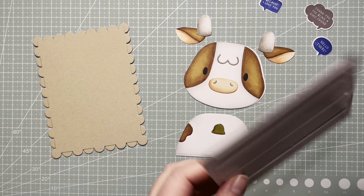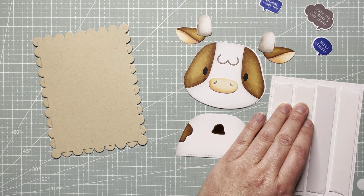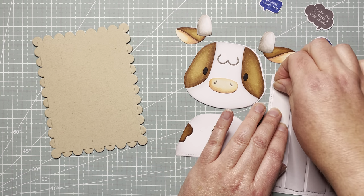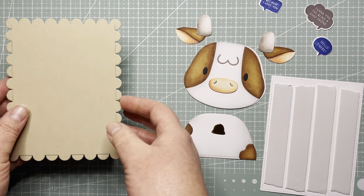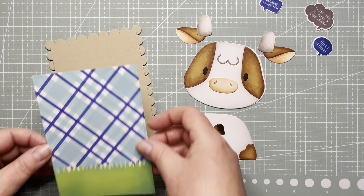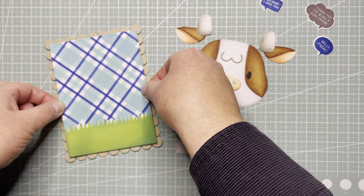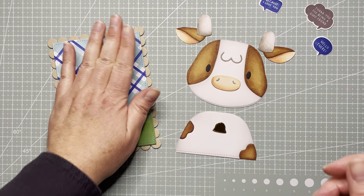As you can see, I colored in the pieces for the cow off-screen. For this, I used a combination of Copic markers and distress ink. I start by putting together my background. I do this using a combination of tape runner, foam tape, and some liquid glue.